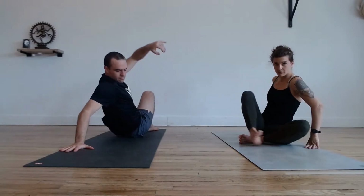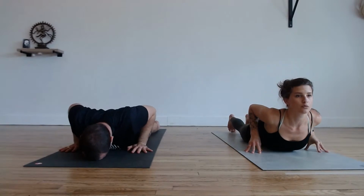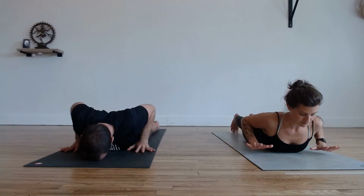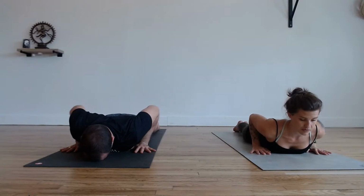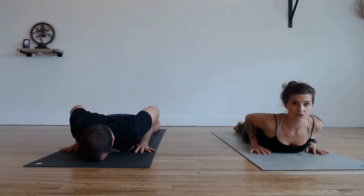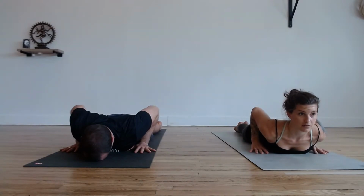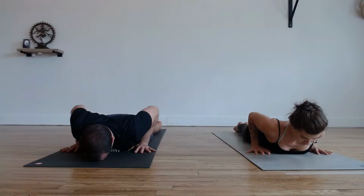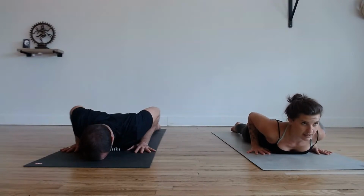And then once you're up, turning right around, coming down to your belly for Bhujangasana, Baby Cobra. Plant your hands underneath your shoulders, fingertips in line with the tops of your shoulders. Right, that's going to be relative to the length of your arms, so we're going for elbow points up. Good, heart open.